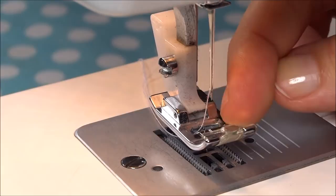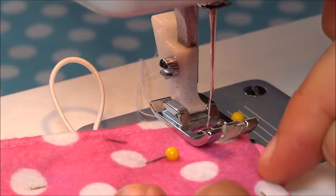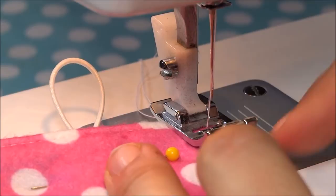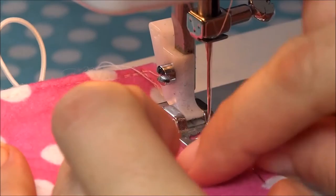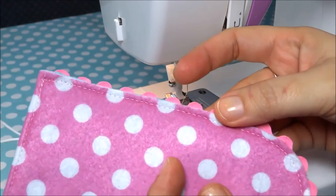So when you put your fabric up here and you do a quarter inch seam, that needle is going to be stitching closer to the edge without you moving closer to the edge and possibly sewing crooked. So you've moved in just a little. You start to sew, back stitch to the edge. So I removed the pins and trimmed the threads, and as you can see, it stitched really close to the edge and kept it looking nice, and it caught the rickrack.